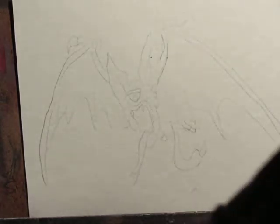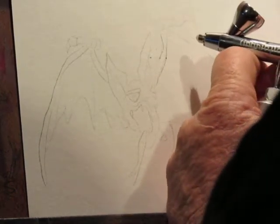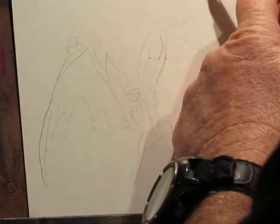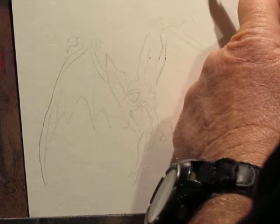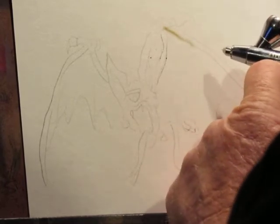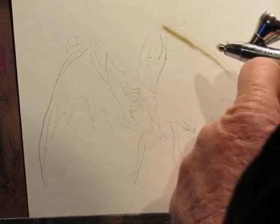This is actually a picture from Crazy Aussie over at Airbrush Asylum. He did a painting of this on his YouTube channel, and I thought I wanted to give it a try, so let's see where we go with it. As you can see, what most people complain about on trigger pull is right there on a Micron, you have paint. So you have to keep pulling back a little bit further because there is a delay on it. And if you don't get the delay just right, you can overshoot your target.